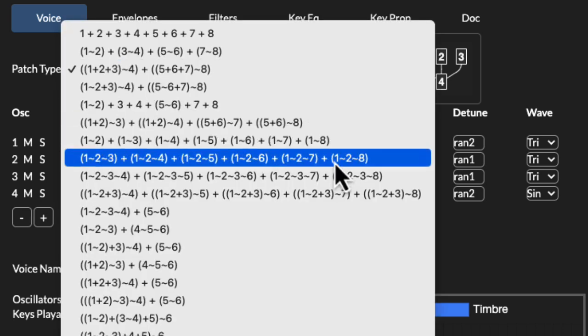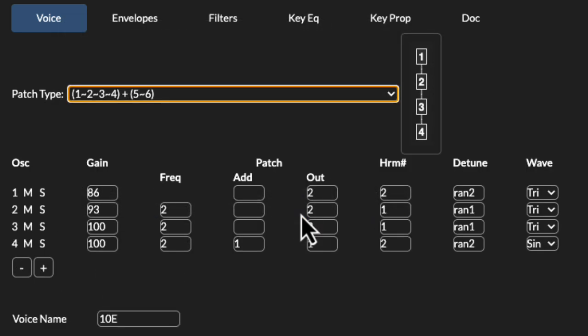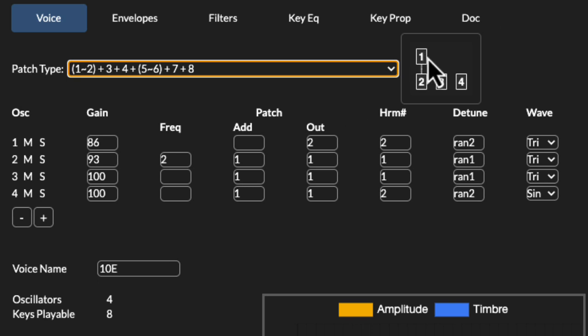Let's take a look at this stack here, where you've got 1, 2, 3, and 4. And so here it very naturally just cascades one oscillator frequency modulating the other. Okay, let's do one more. Here we have an FM pair where oscillator 1 is outputting to register 2, and that's been used as the FM input on oscillator 2. The result of that is added to what's in register 1 and output to register 1. And then the rest of this is just adding via register 1 to handle the rest of this additive structure.